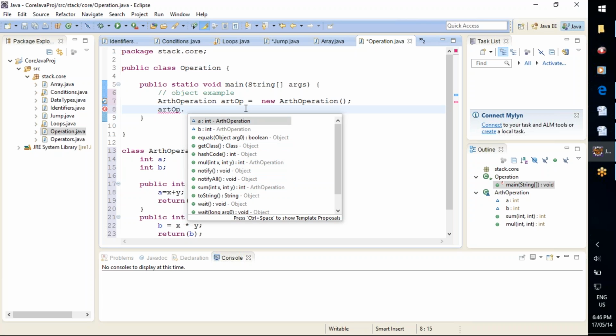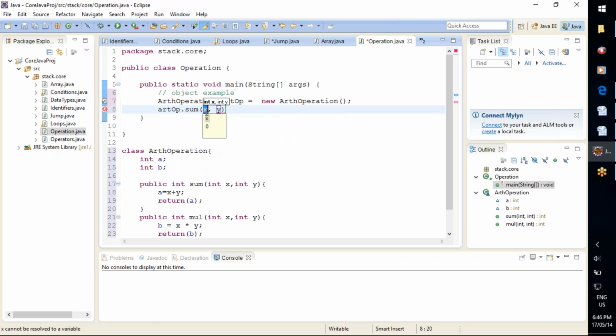So now, for example, if I want to run this sum method, call this method sum. And for this, what do I have to pass? I have to pass two values, a value for the x parameter and the y parameter. Correct? So I'm giving some hard-coded values. Let us give 10 and 20, and semicolon.